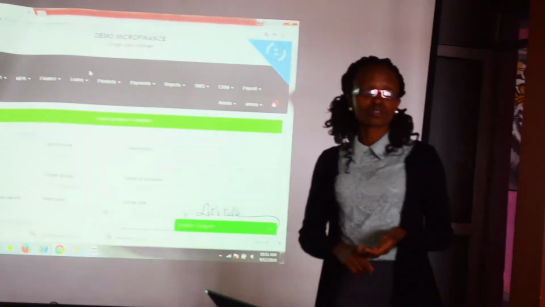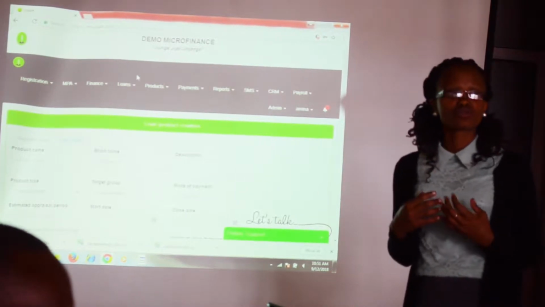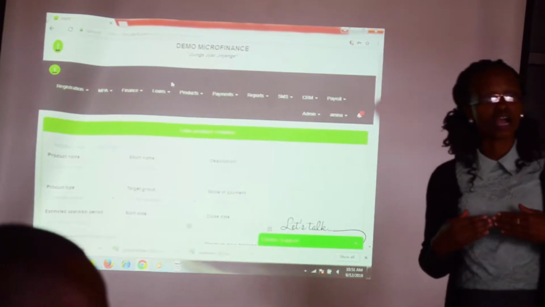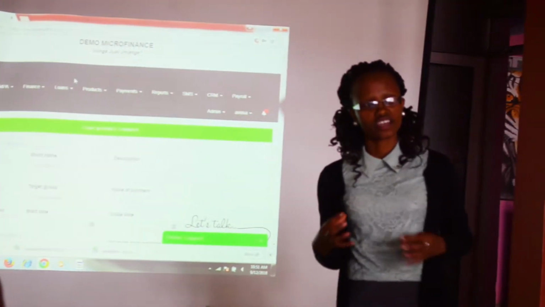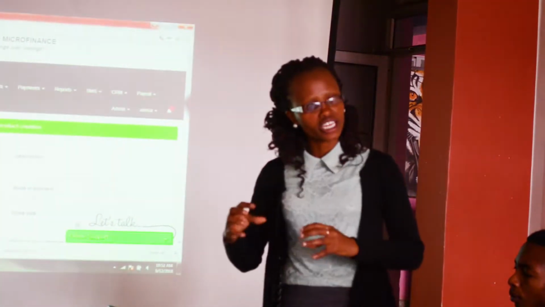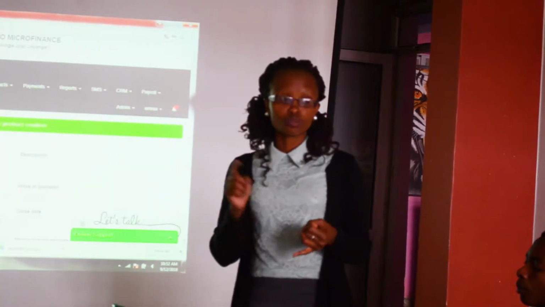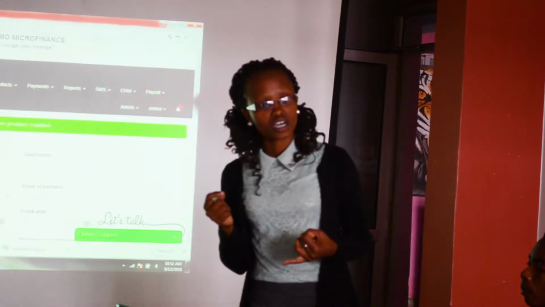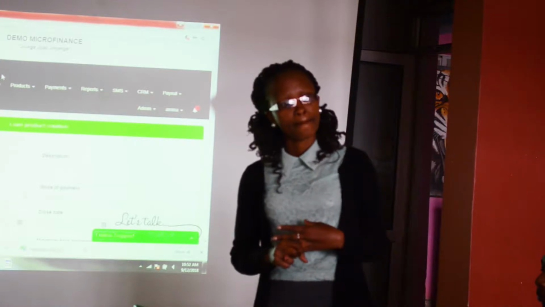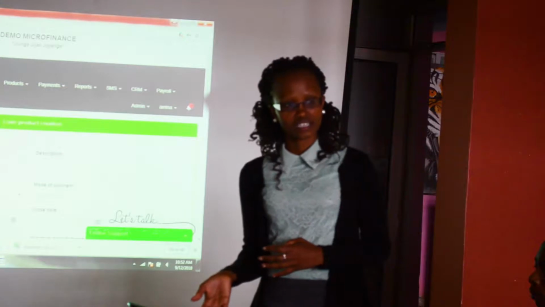We have register loan product because for the system to give you the details you need, or correct account statements and all that, you must first key in the details about the product. We normally have different products in different organizations, in different microfinances or chamas, and they are as many as the organizations are.